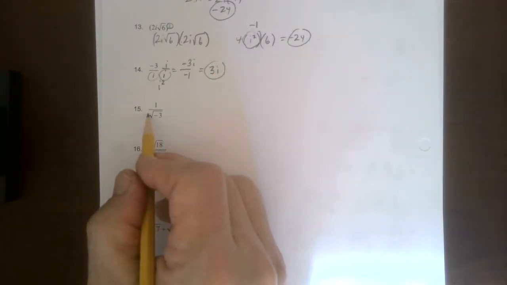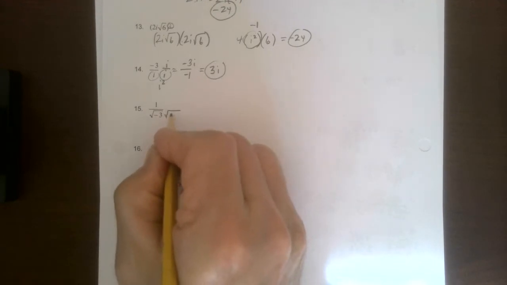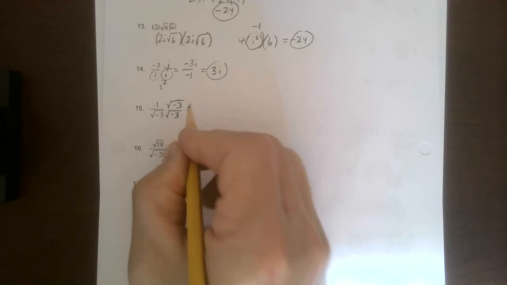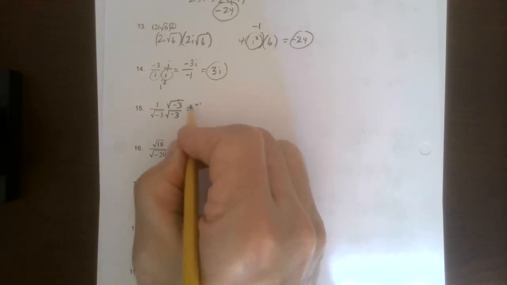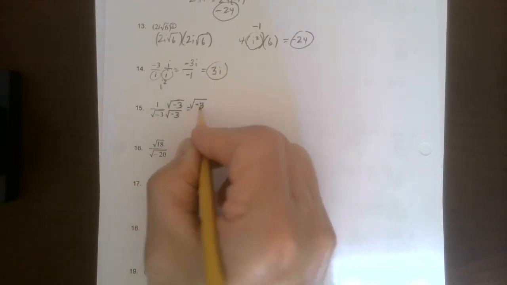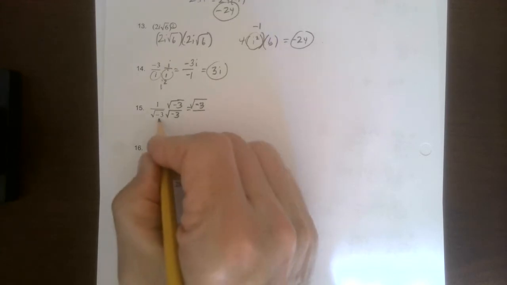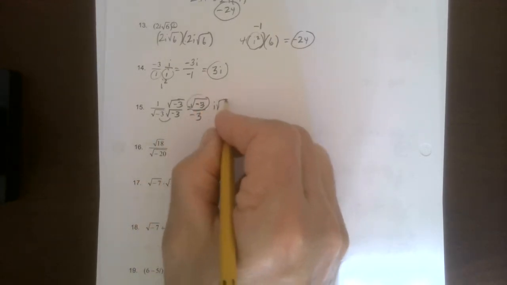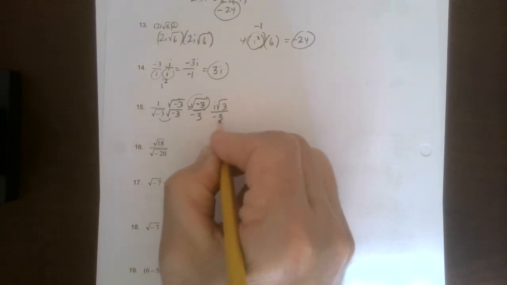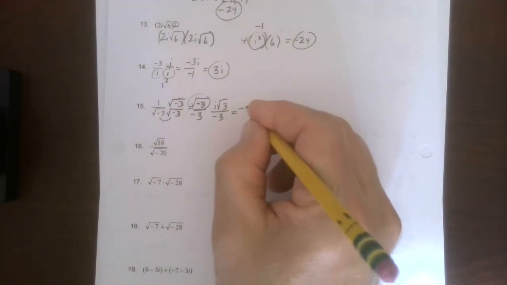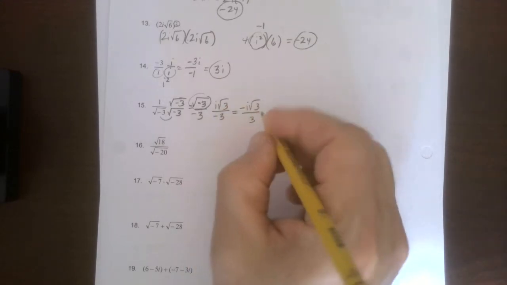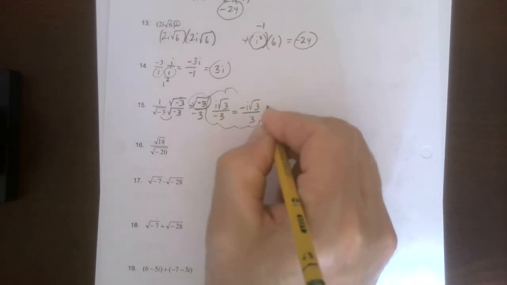Number 15, there are a couple ways of doing it, but I'm just going to multiply by the square root of a negative 3. And so I'd get the square root of a negative 3 all over, and the roots fly off, negative 3. Now I'll take the i out of this, and that would be my answer. Now your Schoology or your packet might say this, but either one of these is fine.